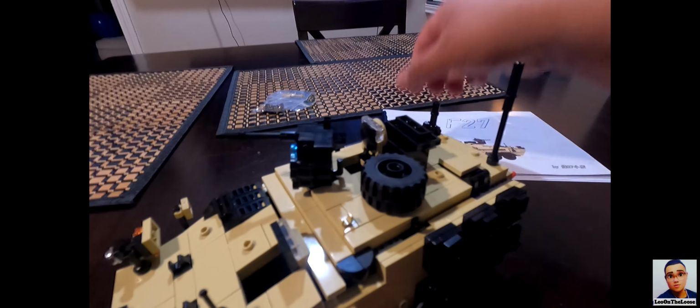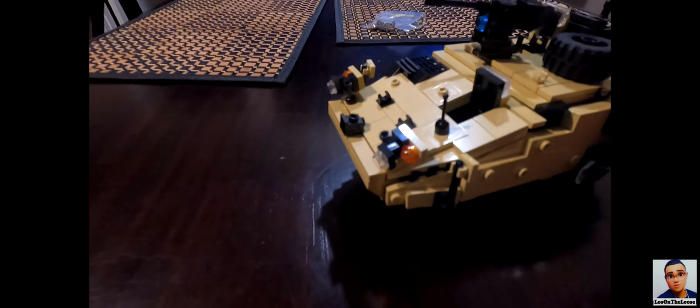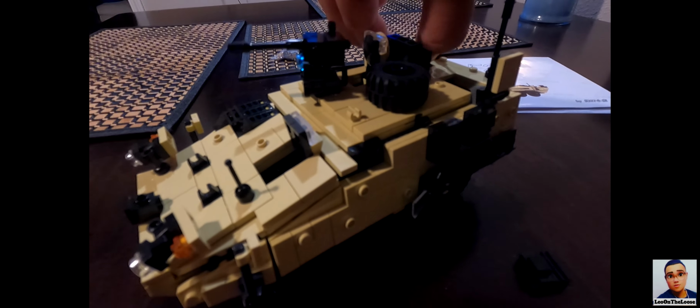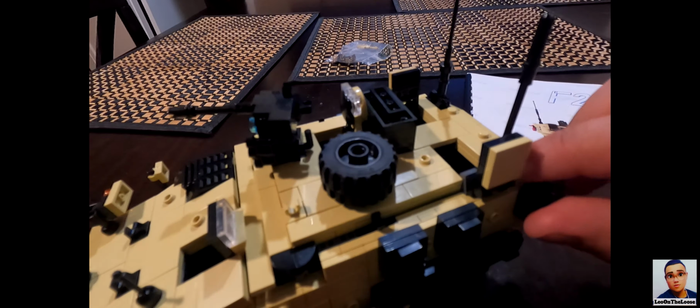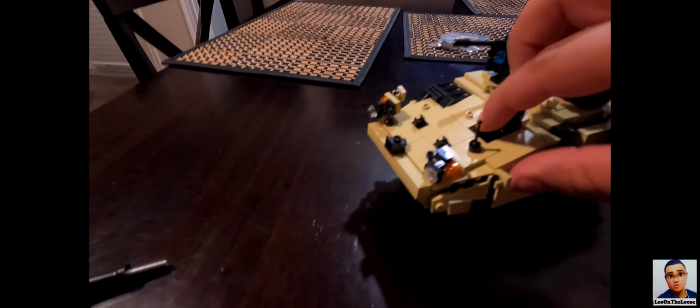I knocked the antenna off. But yes, there is the gunner's hatch, the driver's hatch, and, oh, don't mind that part. Those little things pop right off. But there is also two back hatches for anybody who's riding back. And it is very nice.